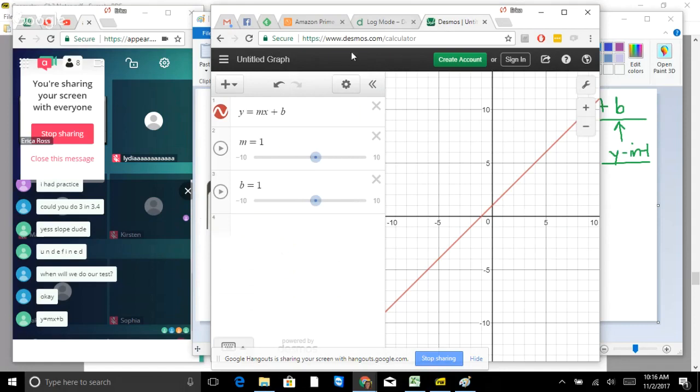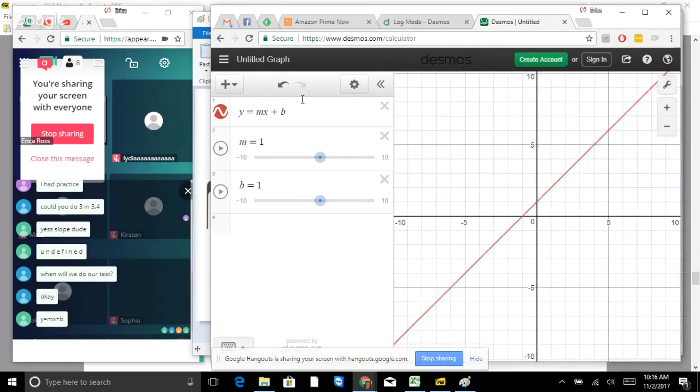All right, if you do not, this is a tool that I like to use when we get to Algebra 2 and use it a little bit in Algebra 1. And it's called Desmos. It's a graphing tool. Some of you might have TI calculators, so you should be able to do this as well. So you can actually see, what does this y equals mx plus b mean? All right. And they actually let you put little sliders in here so we can move the numbers around.